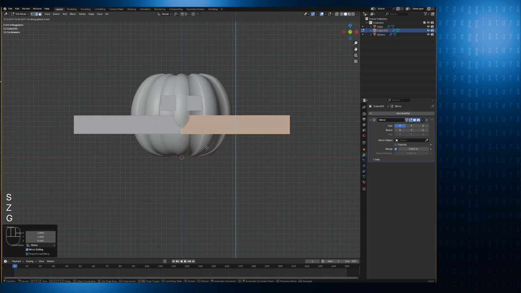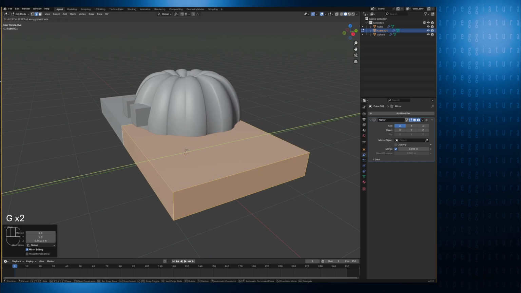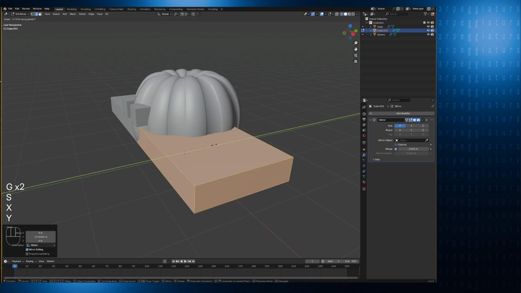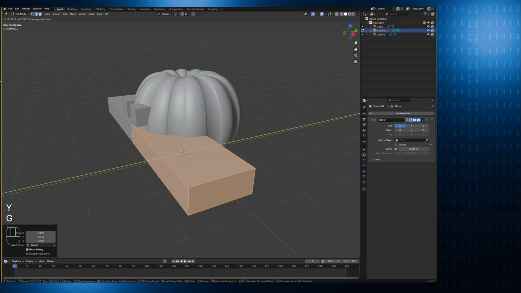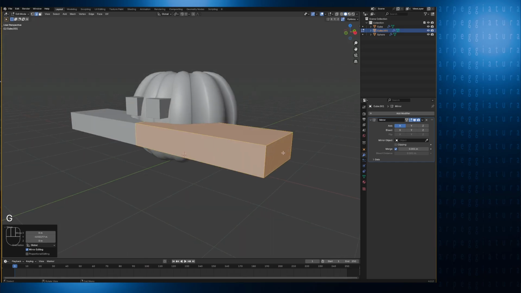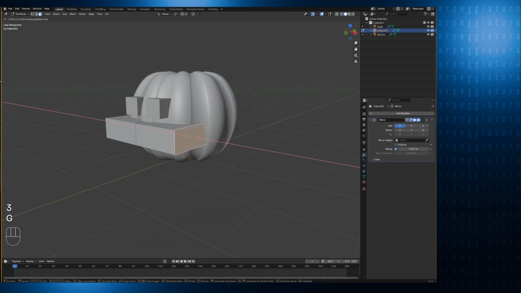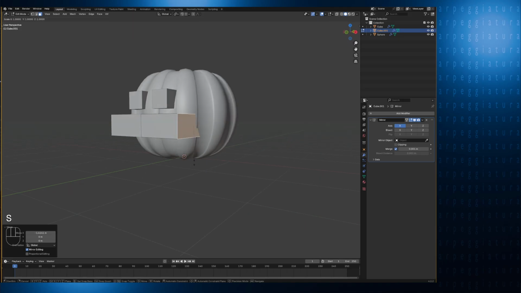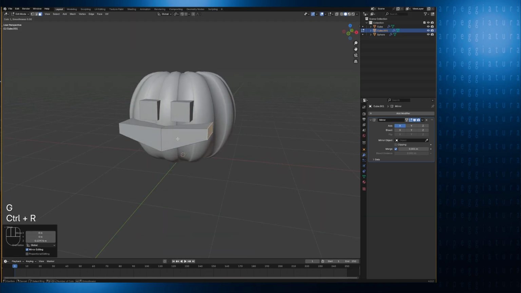Let's go up there. Make it not quite as big over there. Alright. Oh, damn.